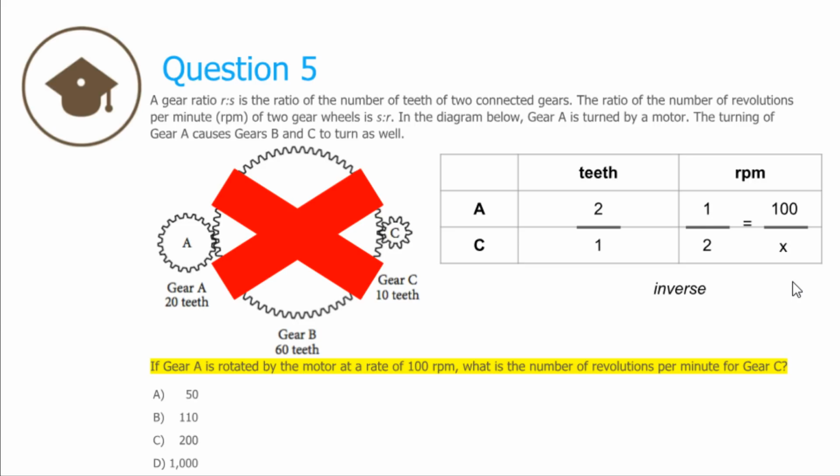So how do we do that? By setting up a new and equivalent ratio. So we'll define the thing that we want to find as a variable, because we don't know what that is, but we do know that RPMs for A is 100. So how do we solve for X? Well, we could go ahead and do cross multiplication. 1 times X equals 2 times 100. That's pretty clear. Or we can just look at it. How do we make this equal 1/2? By making the bottom double the top. So X must be 200.